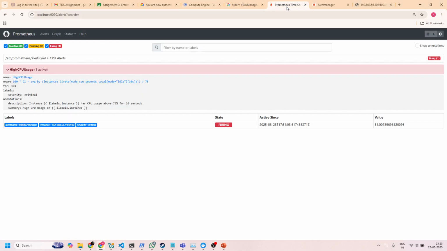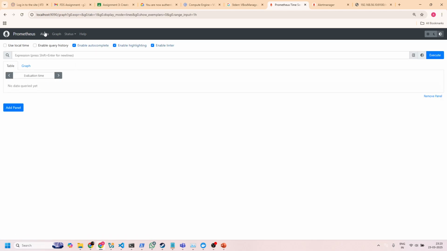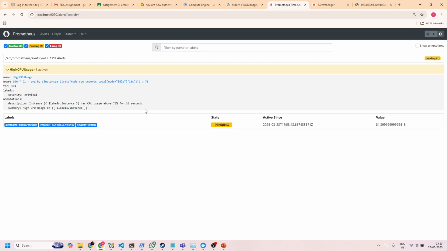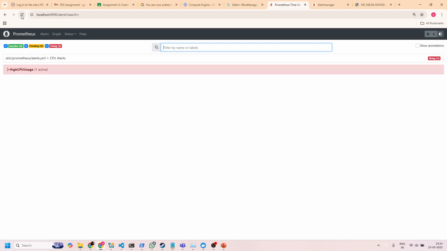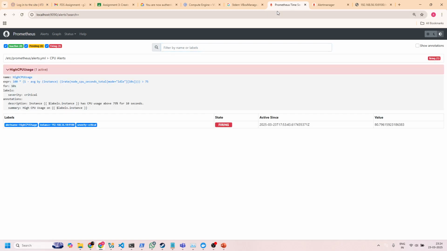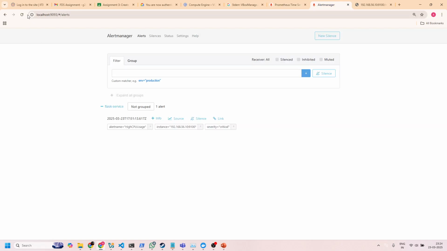Let's see in our Prometheus if we are getting that alert yet or not. Okay, we are into that alert. So this is now in pending state. So that alert has come up, but it has not been there for 10 seconds yet. So it is in pending state. Once it is there for 10 seconds, it will go to firing state. We need to keep reloading the page. It is in firing state now. The alert manager should have got this alert now.